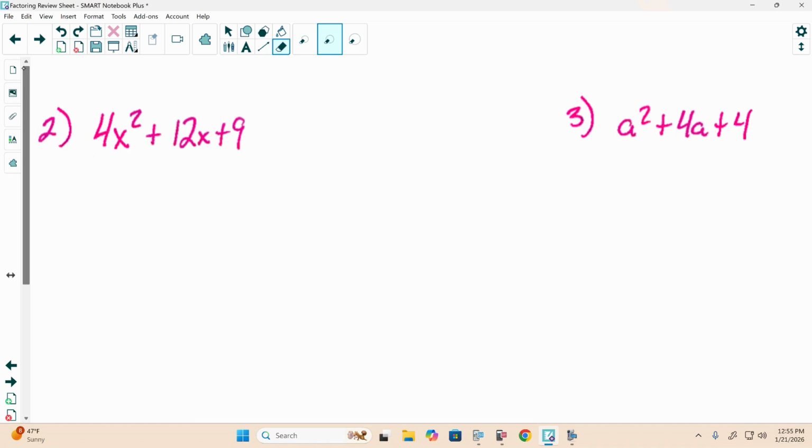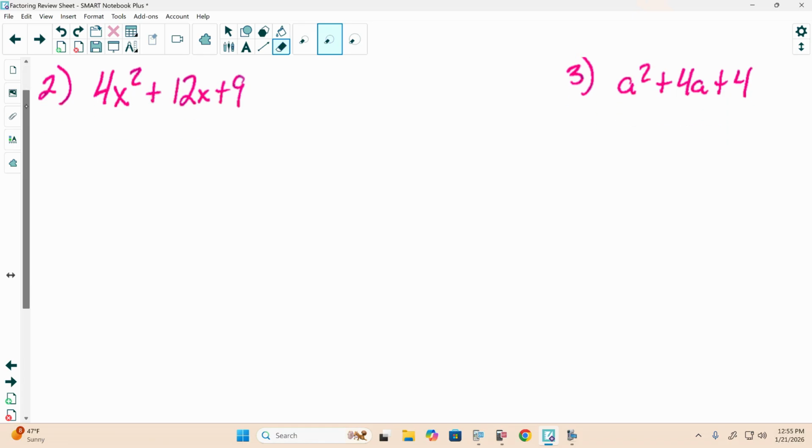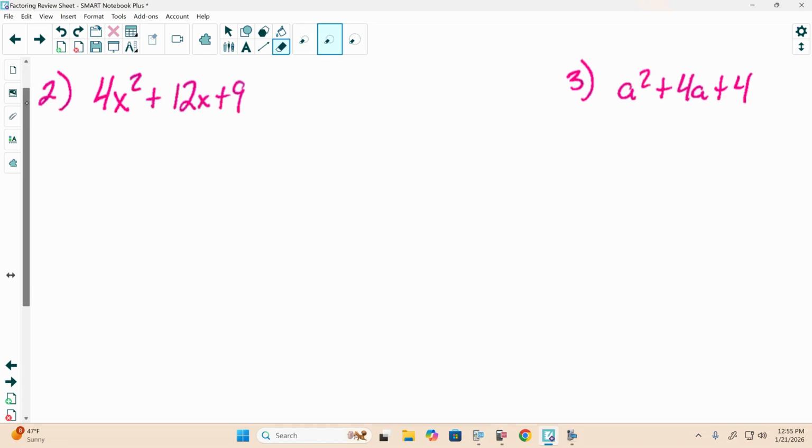Number 2. 4x squared plus 12x plus 9. So the first thing I want to look for is greatest common factor. Because we know it's not sum or difference of 2 cubes. Sum or difference of 2 cubes has 2 terms. Then kind of the variable gives that away. We need x cubed, a cubed, variable to the third. Difference of 2 squares, we need subtraction of 2 terms. Don't have it. So then I would look for greatest common factor to do our normal factoring. 4, 12, and 9 do not have a number that goes into all 3. So we'll do our 2 sets of parentheses with 3 spaces.